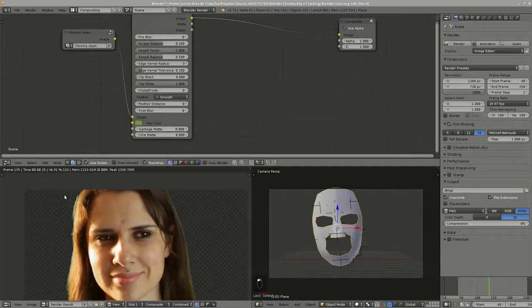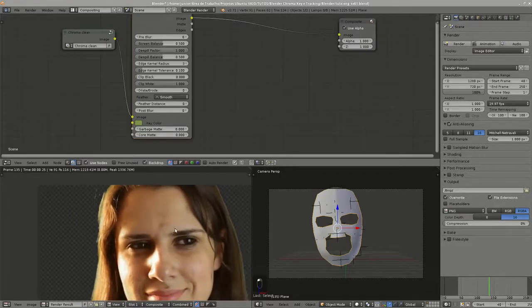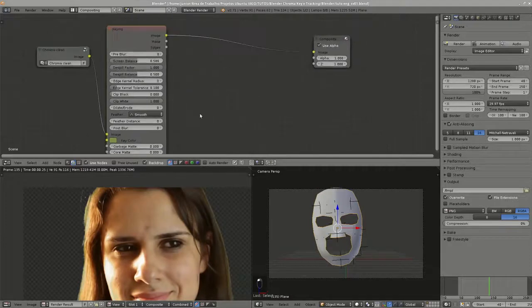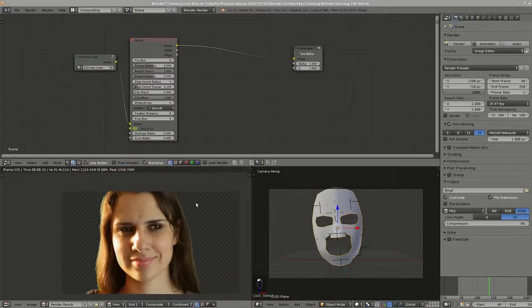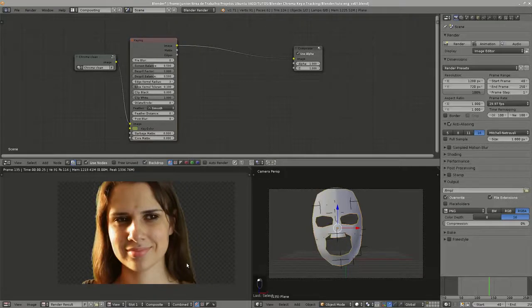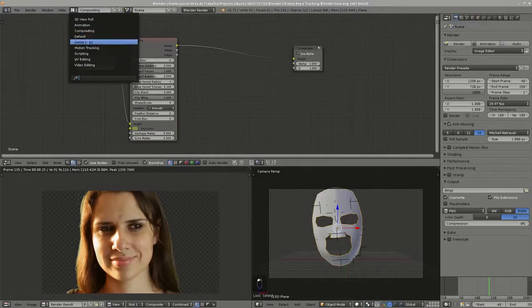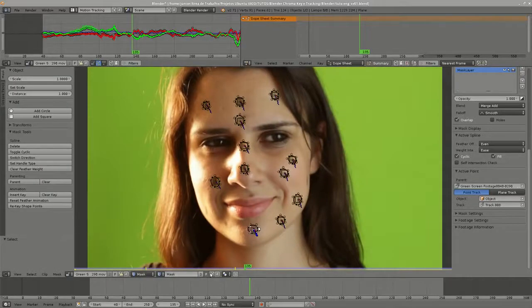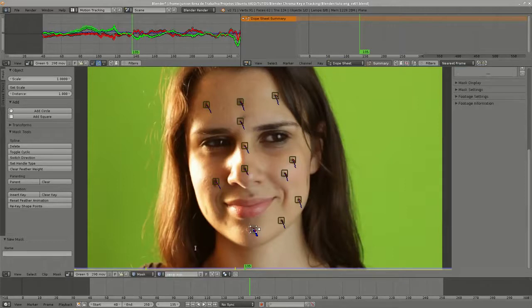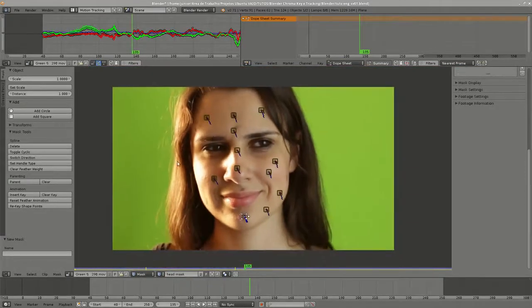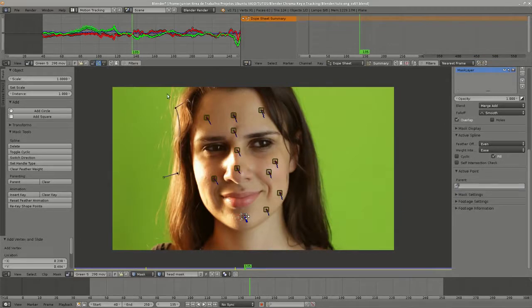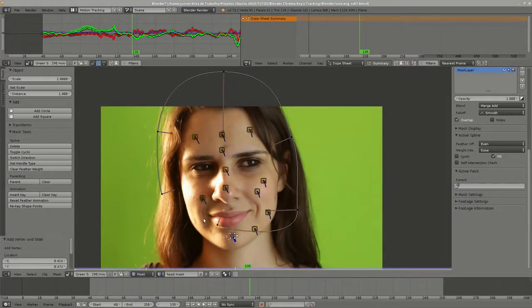Okay, so this keying will take care of this part of the video. I want to have another keying that would take care of this part, because I want more hair detail. So to do that we have to create a mask that will decide which part is for each keying. And we do that by coming back into the motion tracking tab, and then creating another mask. Let's call it head mask. And just as before, Control, click and drag. Control, click and drag. Let's put this in the right direction. And then click Alt C to close it.